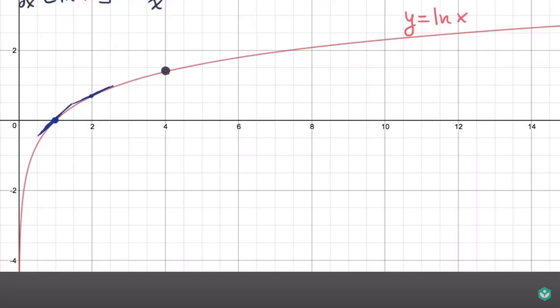Let's keep doing this. If I go right over here, when x is equal to 4, this point is 4 comma natural log of 4, but the slope of the tangent line here looks pretty close to 1/4. And if you accept this, it is exactly 1/4. And you could even go to values less than 1. Right over here, when x is equal to 1/2, 1 over 1/2, the slope should be 2. And it does indeed look like the slope is 2 over there. So once again, you take the derivative with respect to x of the natural log of x, it is 1 over x. And hopefully you get a sense that that is actually true here. In a future video, we'll actually prove it.